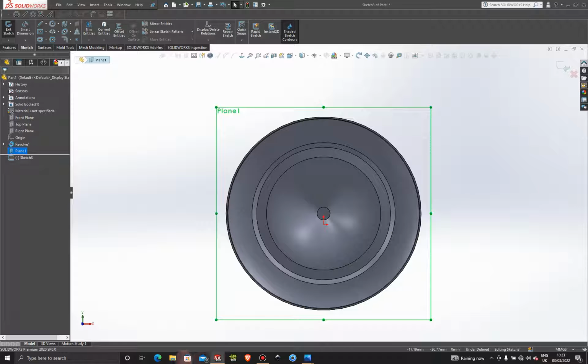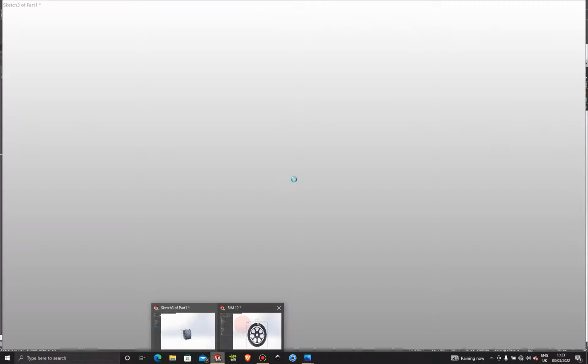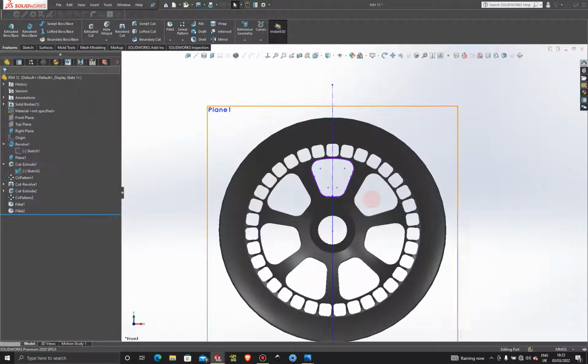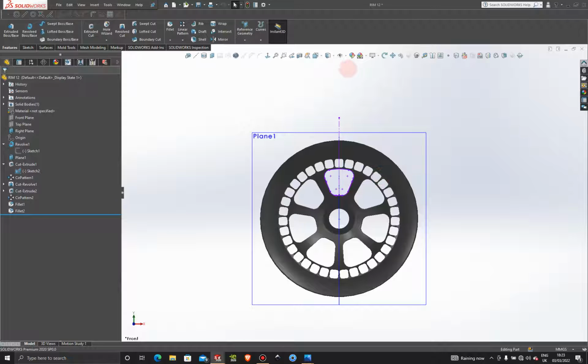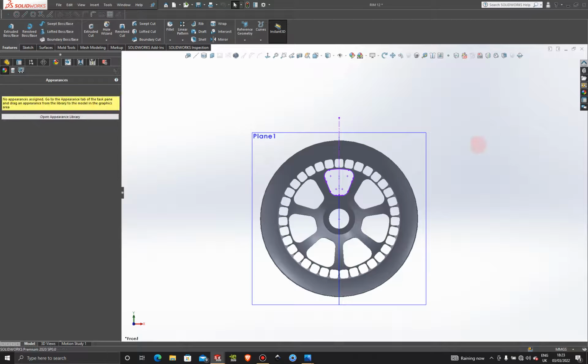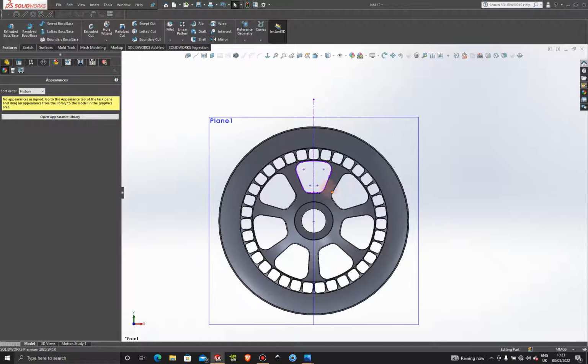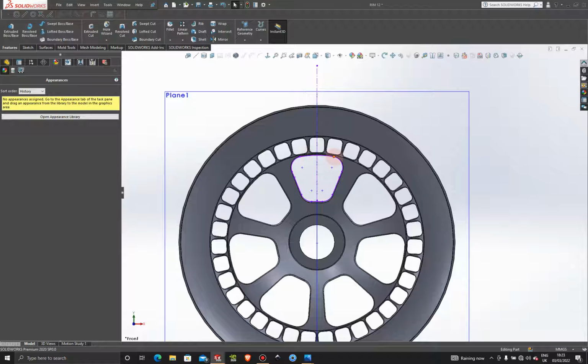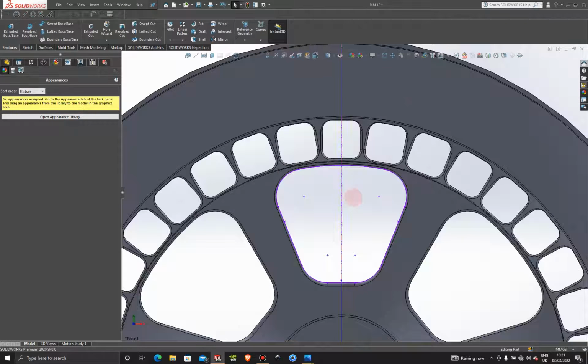All right, so if we bring up our design here, this design, and if you take off the appearance, remove appearance, and if you bring on our shaded with edges, we can see that our line is falling below that line over there.